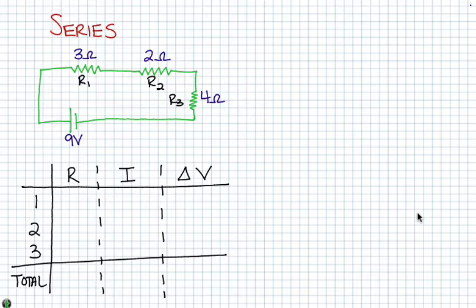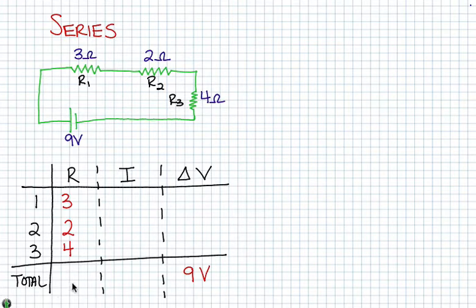After that, we should be able to start listing whatever information is given. These are our 3 individual resistors, and the total is for the total circuit. So the first thing we should be able to determine about this circuit is the total voltage. If this is connected to, let's say, a 9-volt battery, a 9-volt power source, well, that tells us immediately that the entire voltage is going to be 9 volts for the total circuit. Well, we also have our resistors. We know that R1 is 3 ohms, so we'll list that as 3. We know that the resistance of our second is 2 ohms, so we'll put 2. And we know that the resistance of our third is 4.